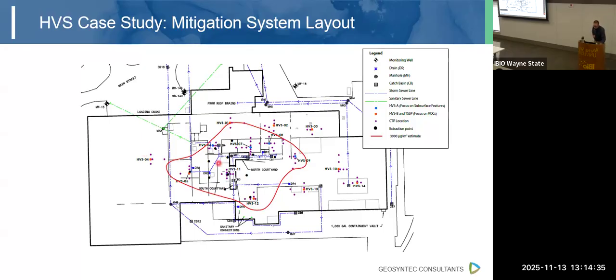It's kind of hard to see here, but we have these black points within this mitigation area. That's where we have an extraction point. We have 12 points which are connected to 5 fans mounted inside this courtyard. And if you can discern the points, you can see that there's a tighter density of them on the west side of this courtyard and a lower density on the east side. Well, that's because we have a leakier slab on this side, a more competent slab on this side, so we can get better vacuum propagation on this side compared to this side.